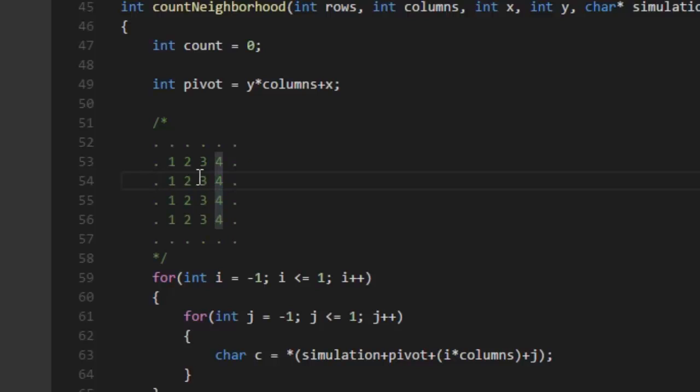So now that we're here, what happens if we add a negative i times the columns? Well, that's going to bring us up here. Okay, that's all well and good, but now what happens if we add j? Well, that adds a negative 1 to x. Our x was 4, plus a negative 1 now brings us here. So it brings us to our top left. And it basically just repeats that whole process as it goes to here, to here, to here, to here, to here, to here, and to here.